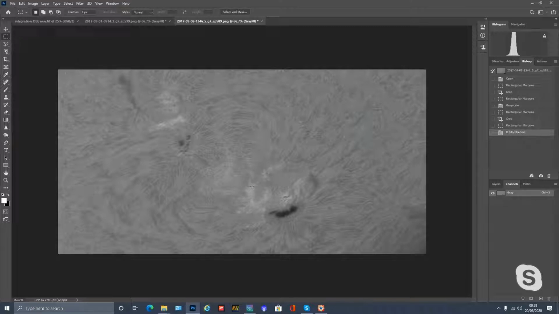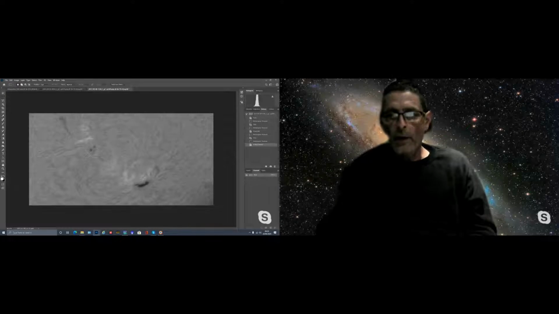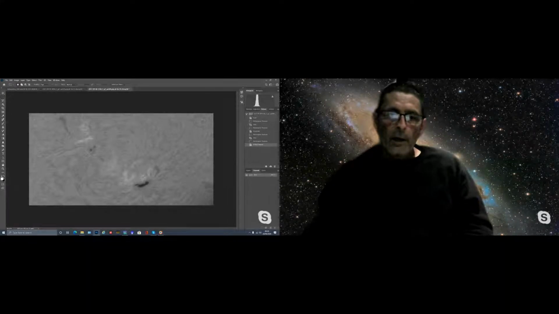So if you bring contrast into the image when you're actually capturing it, you end up with your sunspots having absolutely no detail in them, and it can even cover the light bridges as well if you're not careful. While it looks fantastic on the screen as you capture it, it's not that good when we actually process it up. And that was the problem with the older cameras. When they recorded in AVI and you had gamma and contrast settings on them, they really upset what you could do with the image.